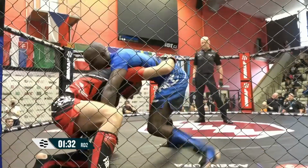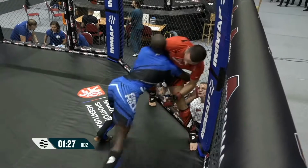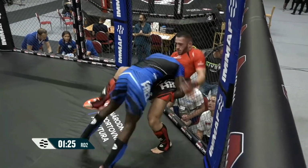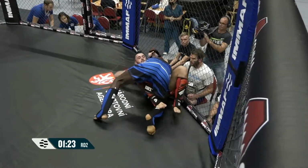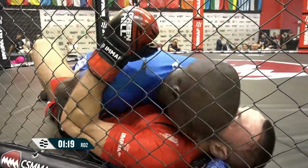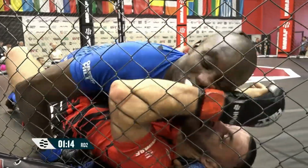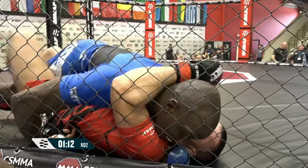Eric with a nice stand up, utilizing the underhook there to get back to his feet. Great knee to the body return from Adam. Nice takedown again from Eric. His ability just to dictate the takedowns here has really been the key to his success so far in this fight. And he's got just over a minute to work in round two.